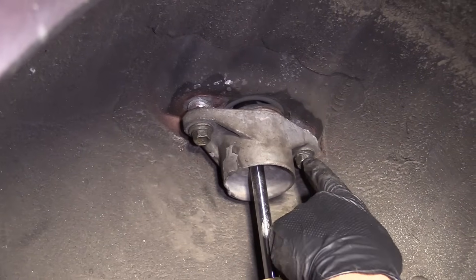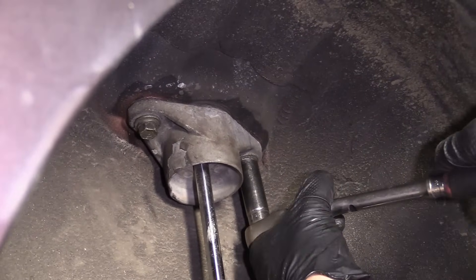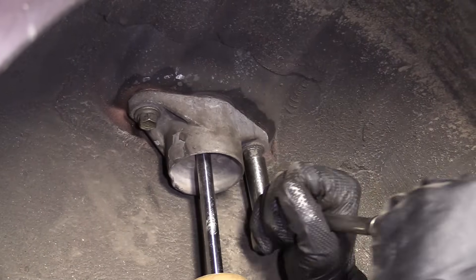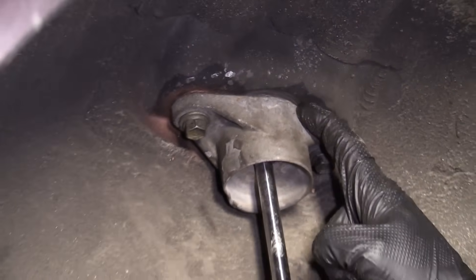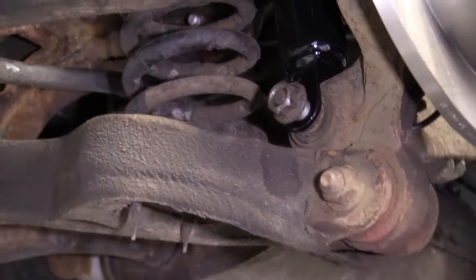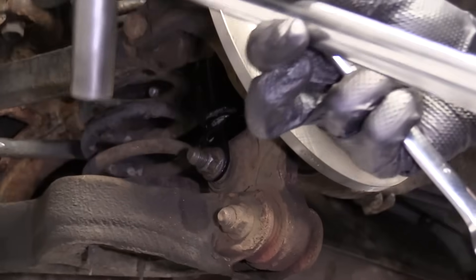We're going to tighten these up — 14 millimeter. Move over to this one and then tighten that one up fully. Both of them are pretty good, so we'll go ahead and tighten them. Feels good. Tight, tight. As you can see, the rubber seal up along the top that I was talking about is pressed right up against the body of the vehicle — we won't get any moisture in there. So now we can move ahead. We're going to go down to our lower bolt — that's going to be torqued to 116 foot-pounds. To get these started or bottom them out, we're going to go 19, 19. We'll go ahead and torque them down once it's fully bottomed out. 116 foot-pounds with my 19 millimeter.